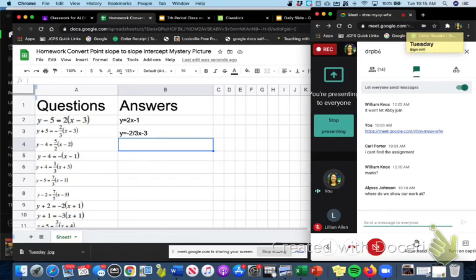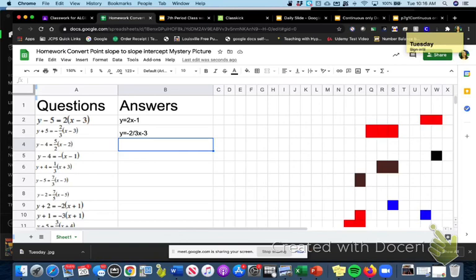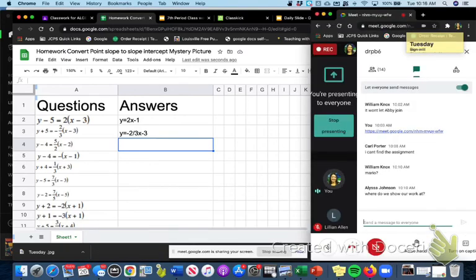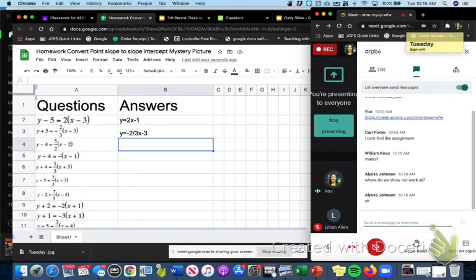So for the work, you're just going to do your work on paper. I did have a couple kids that asked me if they could just type their steps right in here. And I don't see why not. It might get in the way of the picture. But, Alyssa, I think the easiest thing is just to show your steps on paper, and then just upload a copy of your paper to the assignment. I think that would be the easiest thing. All right, anybody got any excellent questions about the homework?